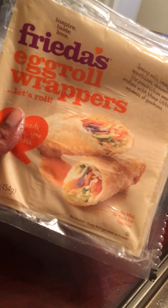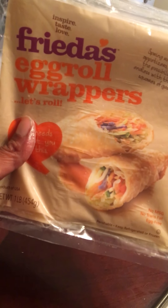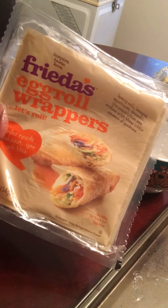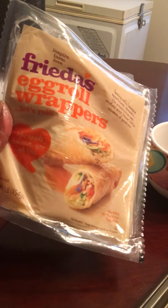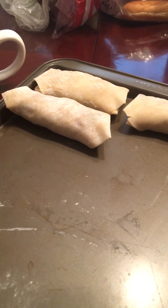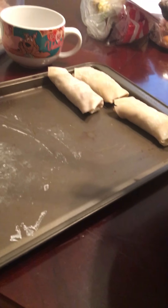When I went to Walmart the other day, they finally had them. If you're looking for them, you can usually find them in the fruit and vegetable section. The ones in South Carolina weren't called Frida's, but these are, and so far they've been seeming a little better to work with compared to the Southern ones. I did see in one of Soulful T's videos she was making egg rolls as well, and she was using the egg roll wraps I used to use in South Carolina. I think they may be a little bit thick, but I noticed these ones aren't breaking up or anything, so to me that's a plus.